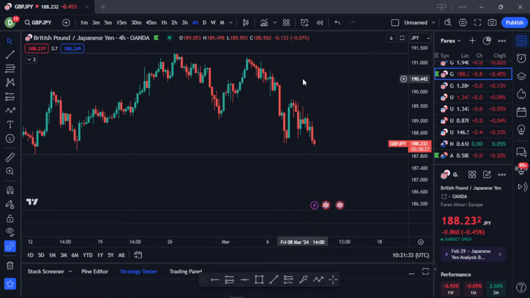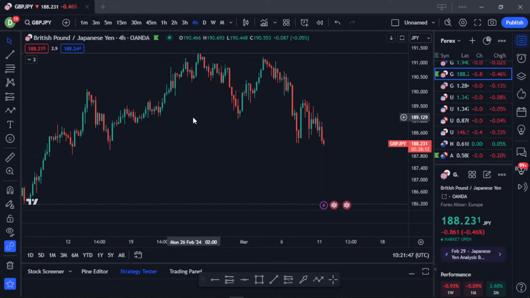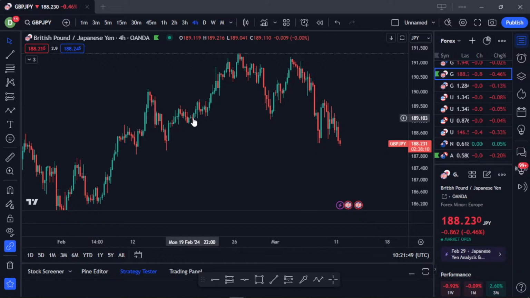So for that, over here now, the first thing I'm going to do is pick my time frame. For me, I trade the 4-hour and 30-minute time frame. When I use the 30-minute to enter, I look for a day trading opportunity, and when I go back to the 4-hour, I'm looking for swing trade opportunities. And now we are in the pair between Great Britain pounds versus Japanese yen, which is one of my favorite forex pairs.